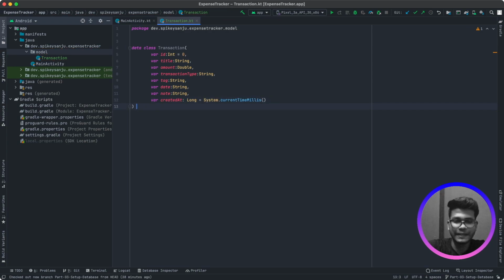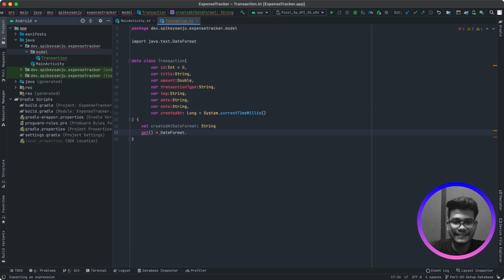We need to open parentheses here. Inside of that, now we need to convert this timestamp into a formatted date. For that, we need to type created at date format, which returns a string, and get inside of this date format dot get date and time instance dot format.